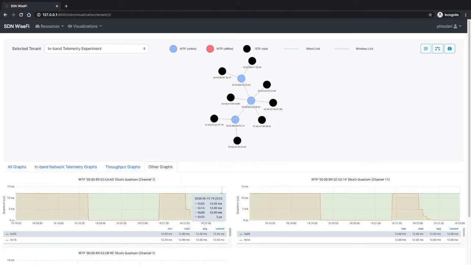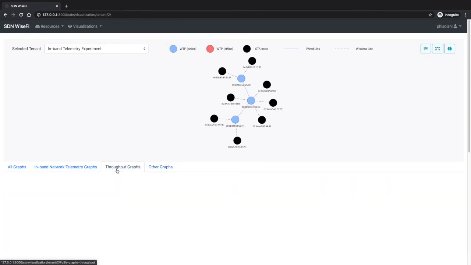After a while, similar results are achieved for both end-to-end latency and throughput.